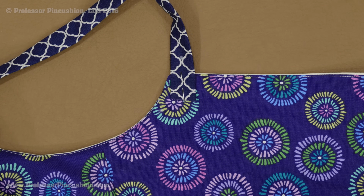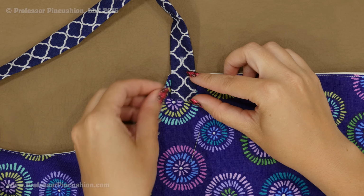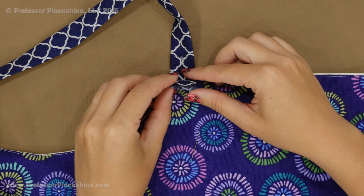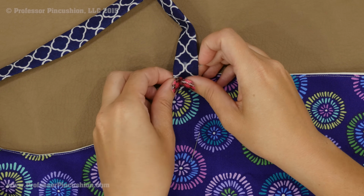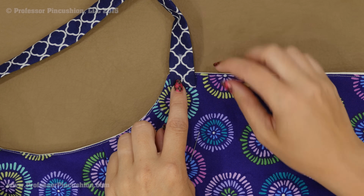Once you've adjusted your strap so it's a perfect fit for you, go ahead and cut off any excess you have, leaving just enough that you can turn under, I would say about 1/4 of an inch. So I'm taking this, I'm turning it under 1/4 of an inch, and then I'm pinning it back into place. So all the raw edge of the strap is going to be covered by the strap itself. It's going to be sandwiched between the strap and your lining.